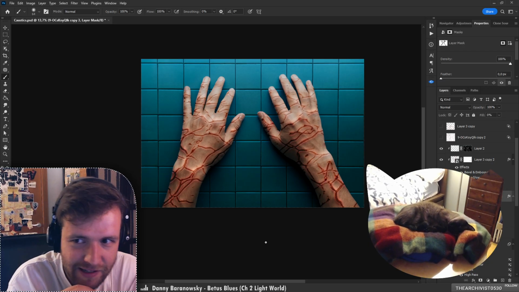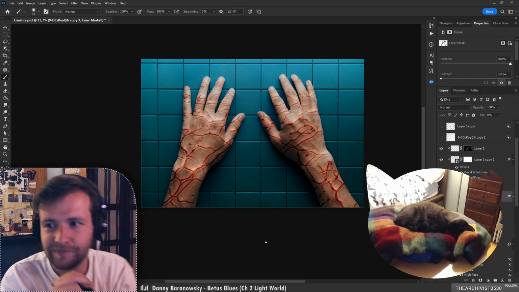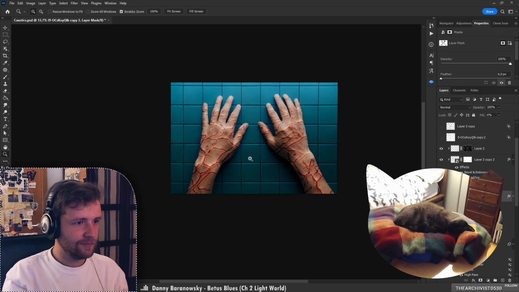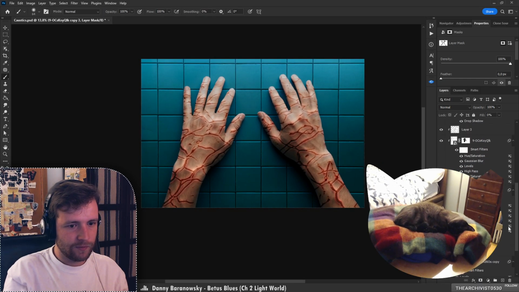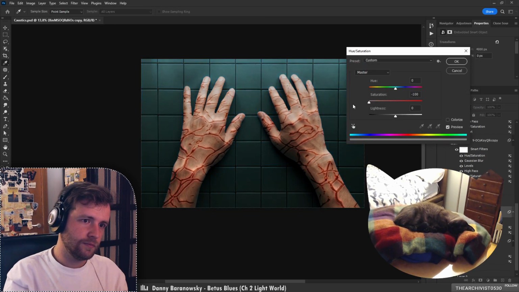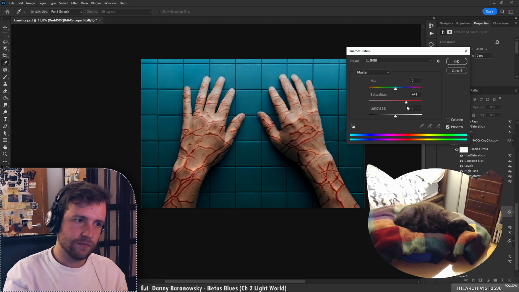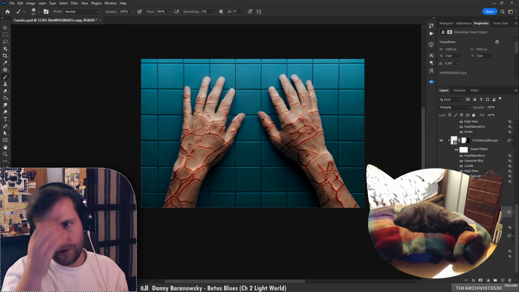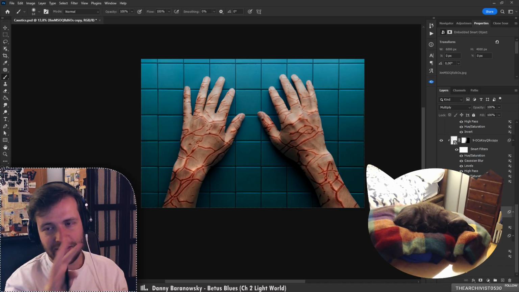Like getting stung by a million jellyfishes. Yeah, I'm gonna keep that blue color, I think. It contrasts nicely with the burns, too.